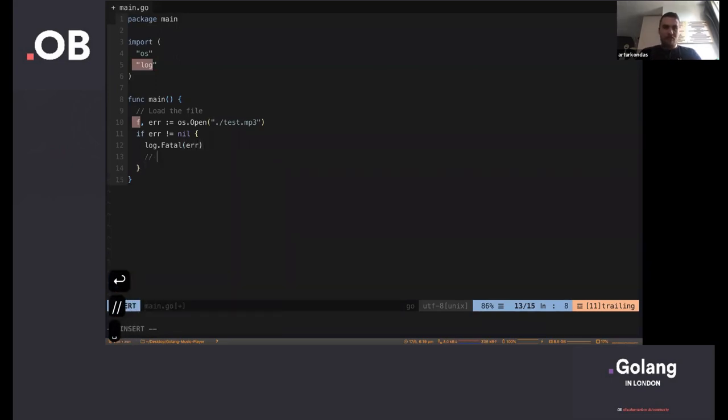I use it a lot, literally a lot, because log.Fatal does two things. It does log.Print, which prints to the standard output. And then the other thing it does is call os.Exit, so it exits the executable, it exits the runtime with an error, because one stands for the error. So we know that there's something wrong with the application. Although this one, as you can see, probably is not the nicest way to handle the error, because maybe it would be nice to actually notify the user that something is wrong. I will use that in the next example, so you can see how these two approaches differ.